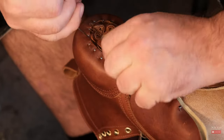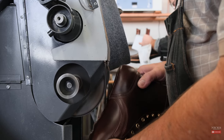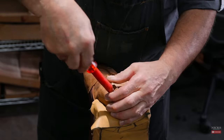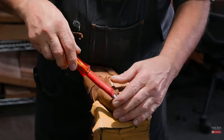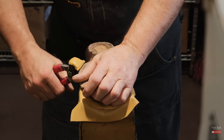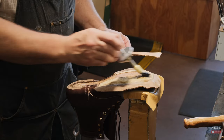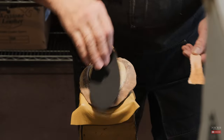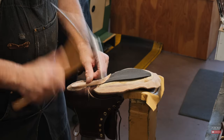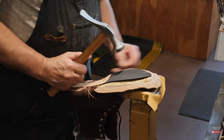As the boot approaches the shanking process, the bootmaker will sand the bottom of the boot flat to make sure that the shank or the fiddle will lay properly up against the insole. The bootmaker will then pull the lasting tacks out of the toe area and flare it out — this is necessary to complete a stitch-down construction. The bootmaker then takes a veg tan arch piece and a veg tan shank and nails them into place through the insole of the boot. The bootmaker also takes a rubber squeak pad and glues it in place, which prevents noise or squeaking between the two leather pieces — the midsole and the insole.